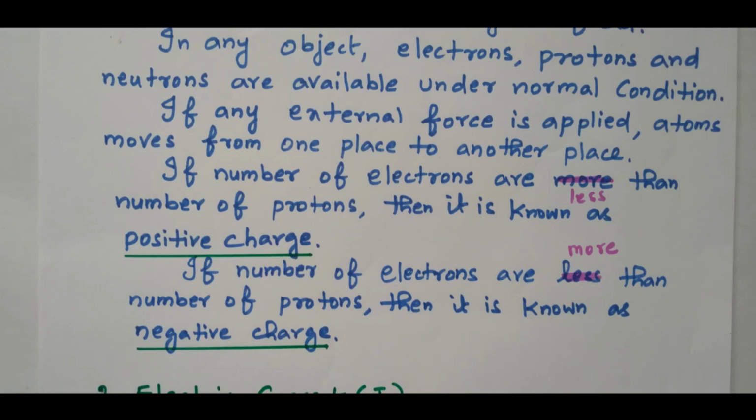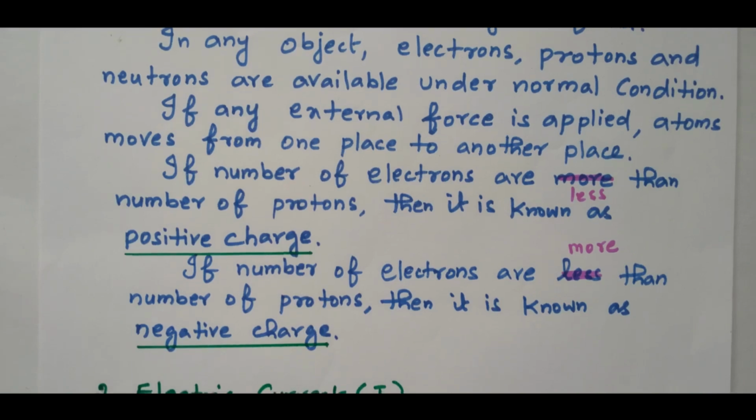Right? So while applying external force, what will happen? The electrons are moving from one place to another place. So this movement, the number of electrons, the energy, the power, everything comes based on the movement of the atom. That movement of atoms is nothing but current. How many atoms are moving? How many atoms are available? That refers to potential difference, energy and power. Now we'll see these terms one by one. All other terms are purely based on the movement of the electron while applying external force. So next we'll see the electric current.